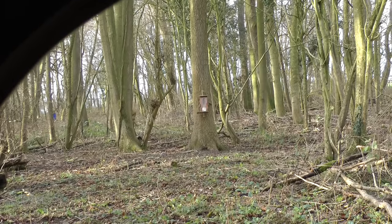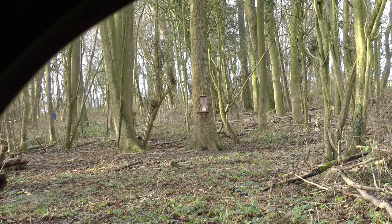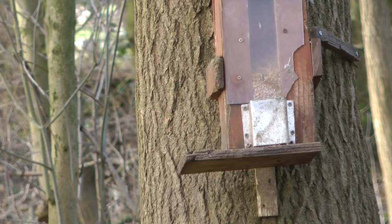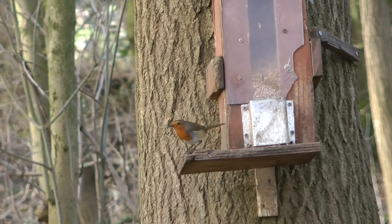As per usual with the ever-changing UK weather, the sun's come out and the birds have started singing again. I think it might be time to pack up. I'm pleased with the position change — it made it a lot easier for me. I'll do a bit of bird watching now the sun's come out. A lot of birds twittering around this time of year — it's always a time of optimism. All the animals can feel the warmth and the seasons changing in the air, and hopefully with fewer squirrels they'll have an easier time.